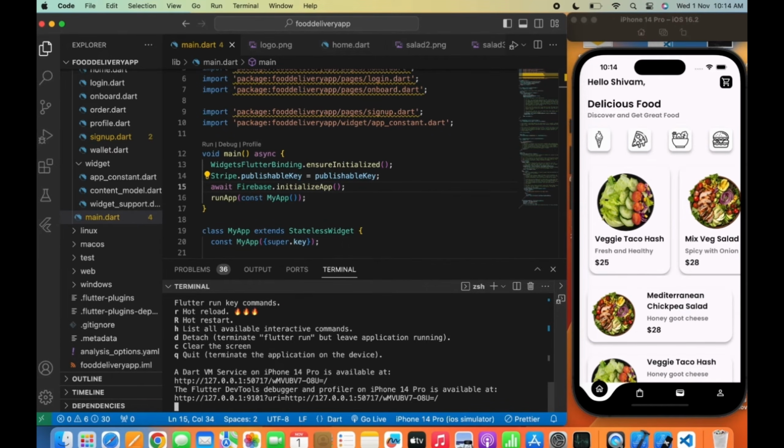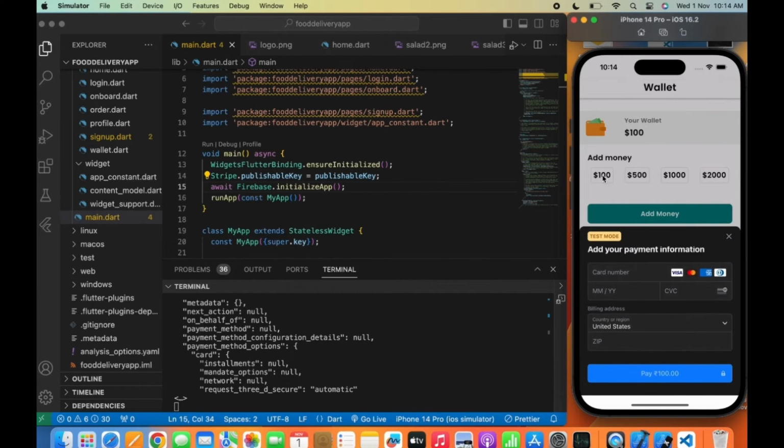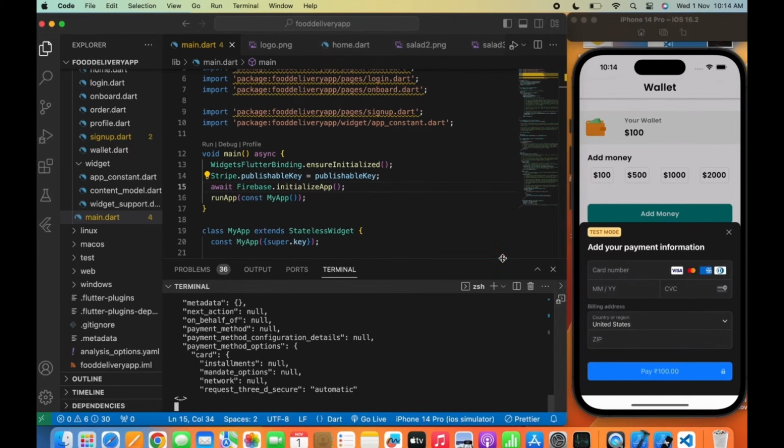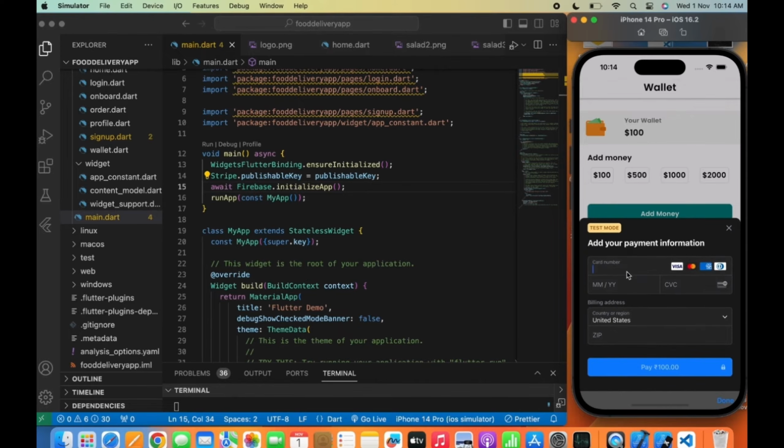Now let's move to the wallet section here, and when I click on the $100 container, you can see our payment gateway is working brilliantly, and it has shown us a box where we can add our payment information to add the $100 in our wallet.